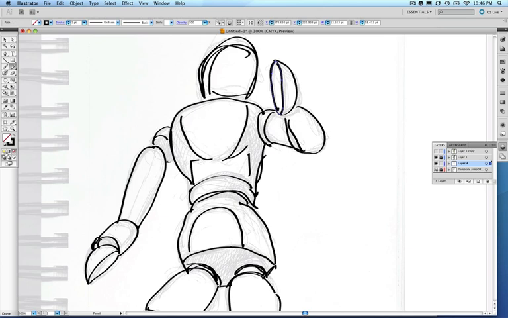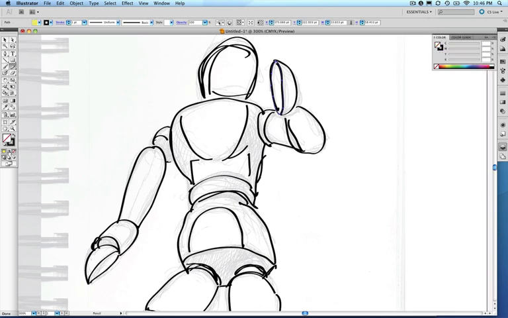And I'll go ahead and give this a color and no stroke. And I can do this on a number of these guys. Just do fills, no color here. So I come in and get a couple of these guys done.